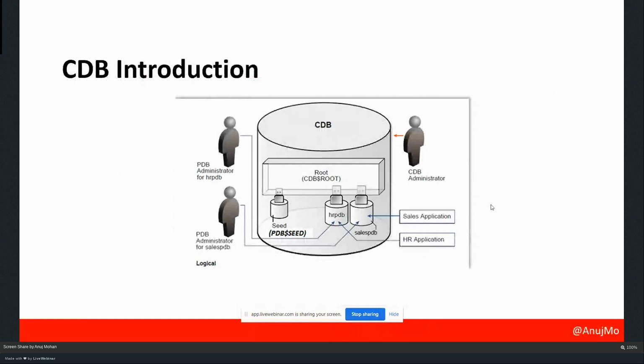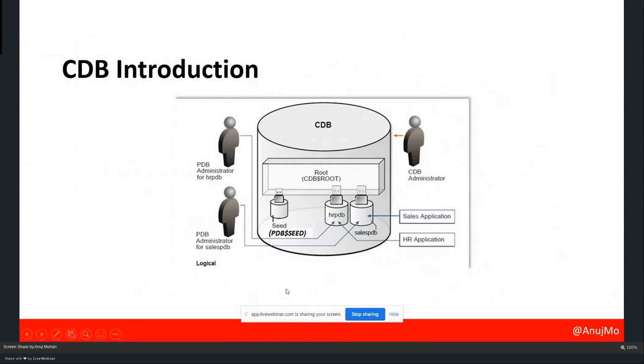For the CDB introduction, if you see this, it looks like a very traditional database diagram, but here I will call it CDB, the container database, and I will have pluggable databases. So basically you are allowed to run databases inside a database, and the database outside is a container database, and the databases inside are pluggable databases.